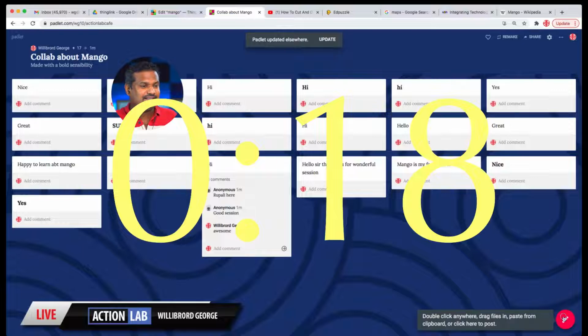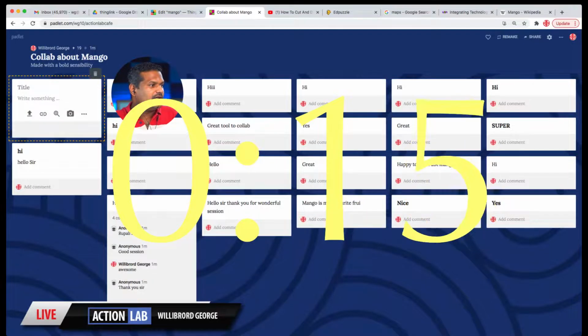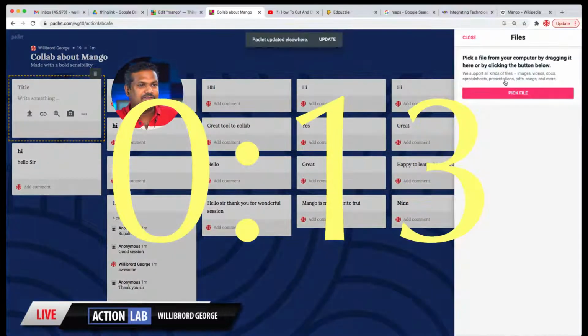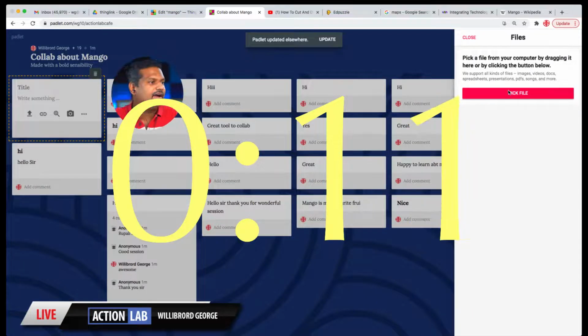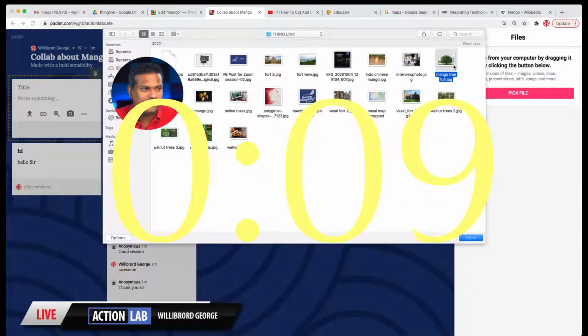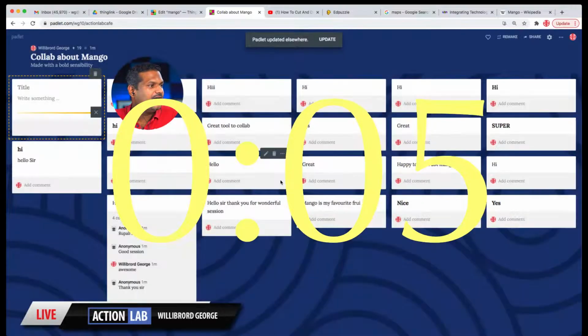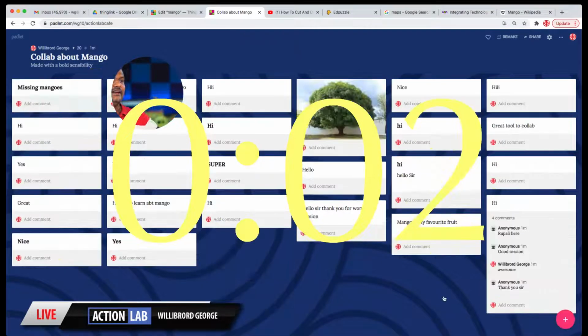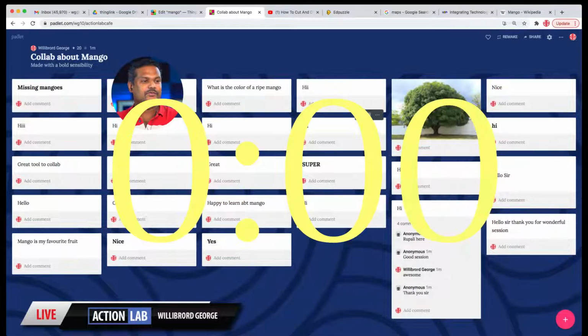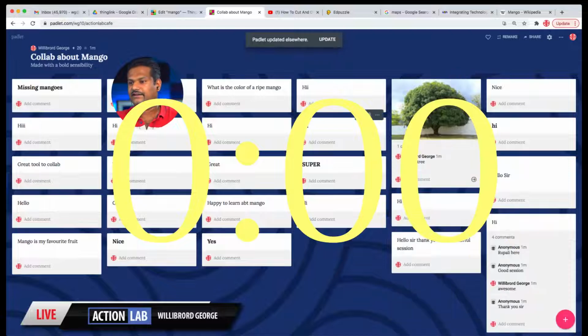There are just so many things that I could do. I could pick a file. I can add more mango. This is what a mango tree looks like. And there you go. I've added something there, and that is a mango tree. And I could talk about mango trees, stuff like that, right?